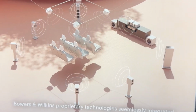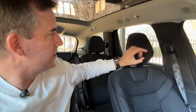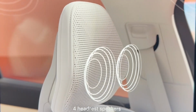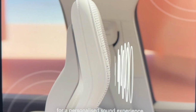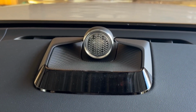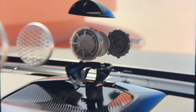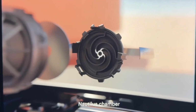Now, one of the most impressive features of the EX90, and I think is the differentiating feature in its class, is the sound system. This has a 29 speaker system. In fact, if you look around the vehicle, you can actually see there are speakers integrated in all the arches. There's actually speakers integrated into the headrests of the driver's seat and the passenger seat. And all around the vehicle, you've got subwoofers and tweeters. What you also have is a central tweeter, which is more of a design feature of the EX90, which sits right in the center console and stands out amongst all the other speakers.